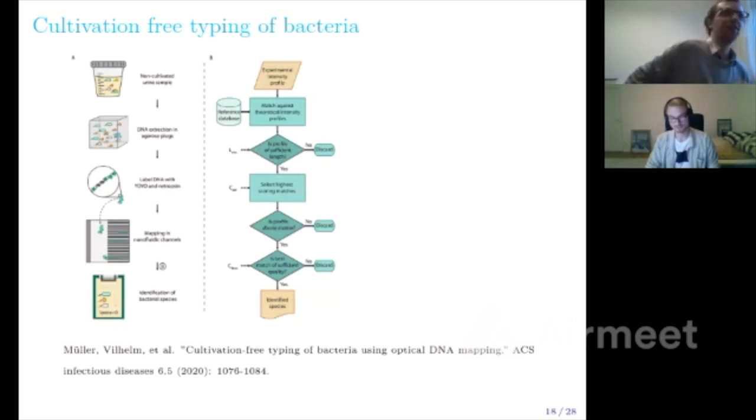Yeah, so I think that is possible, but there's not so much research done so far, at least for combining the dense label barcodes with long read sequencing, but there are some articles already that tried to combine long read sequencing with sparse labels. So I think it should be possible to combine the two methods.